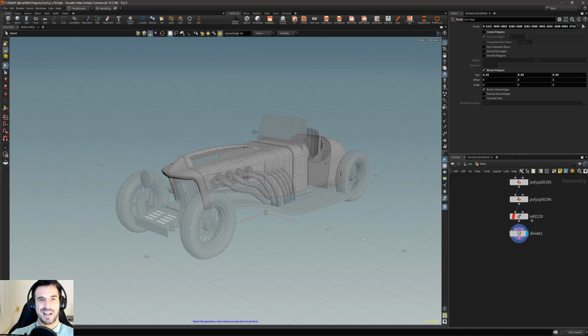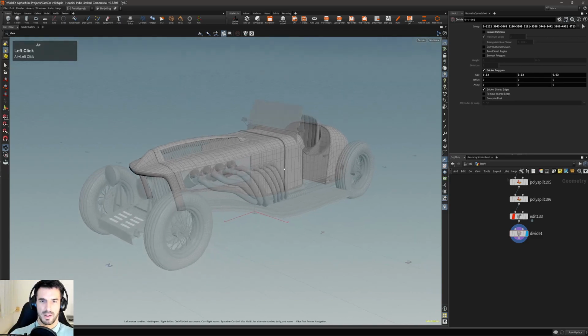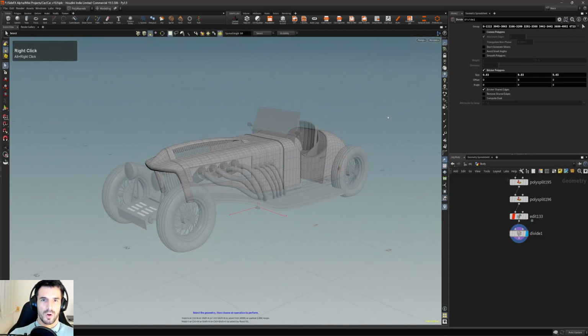You can really clearly see that Side Effects, or SESI, is looking at Maya and 3ds Max. I think mostly Maya. So hopefully this was helpful.